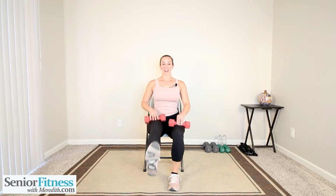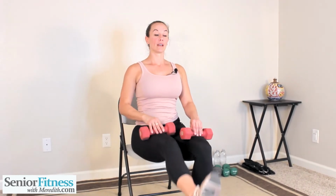Keep that muscle contraction on that quadricep, breathing. Stay nice and lifted. 3 more. 3, 2. Last one, gently release that heel down.